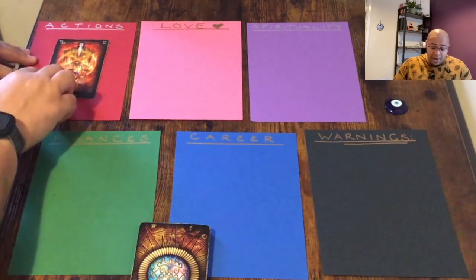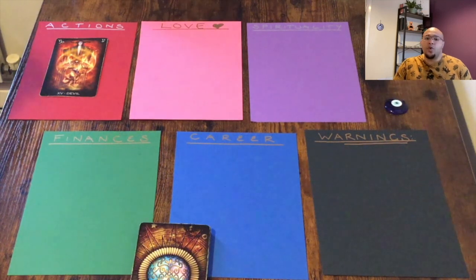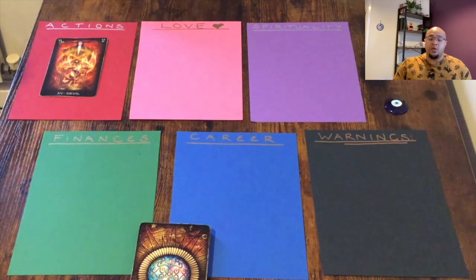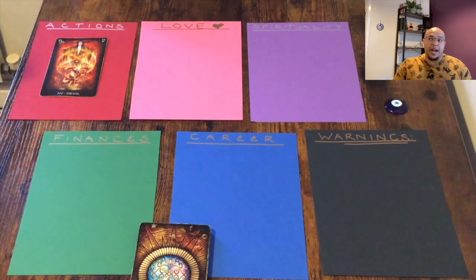So you're being urged here with this devil card to really think about where it is that you try to micromanage, where it is that you go overboard, where it is that you go over the top. Now, in terms of what's available to you, the devil card does suggest this year, there's going to be a fair amount of temptations for the Virgos. There might be some moments that really kind of get you somewhat caught up.